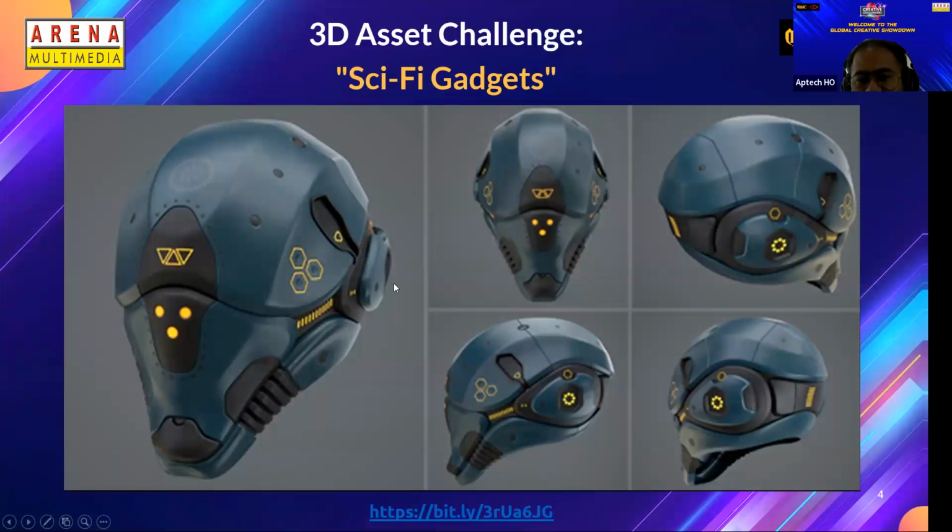Maybe you can find it difficult to see on the screen now, but you can use the original reference images which are available on the portal at that link. You can zoom in, zoom out and check the details. Yes, this has been provided on the drive.